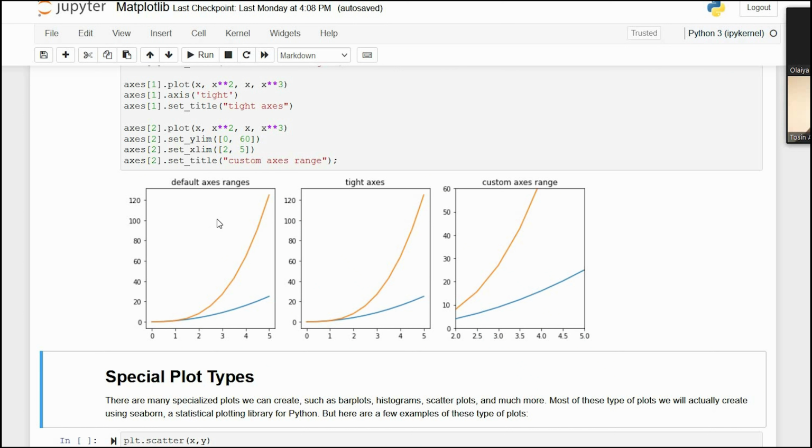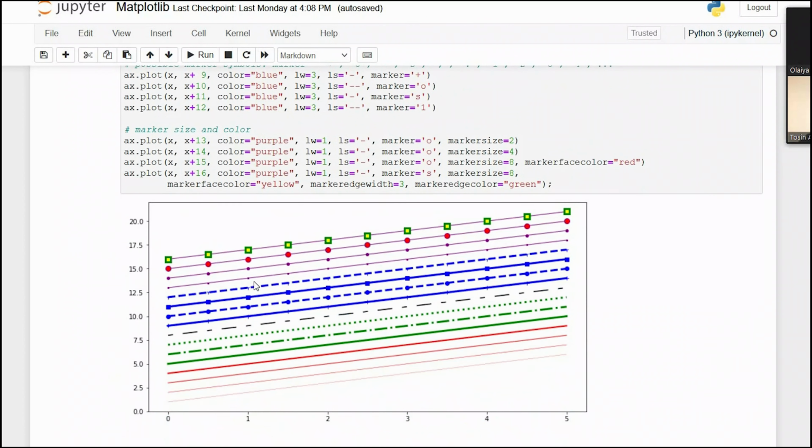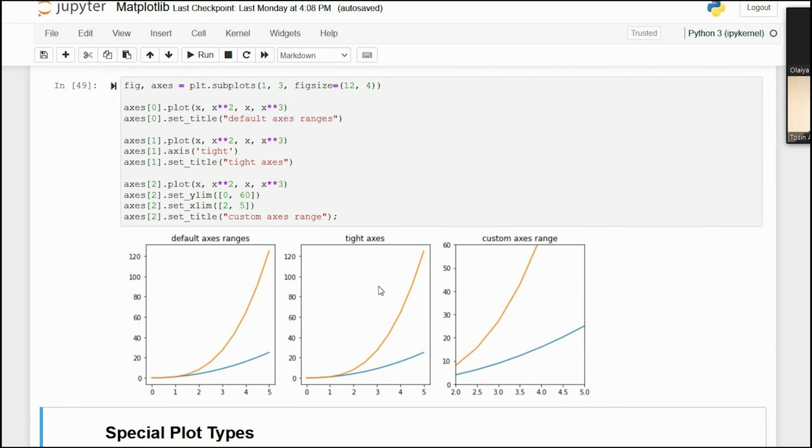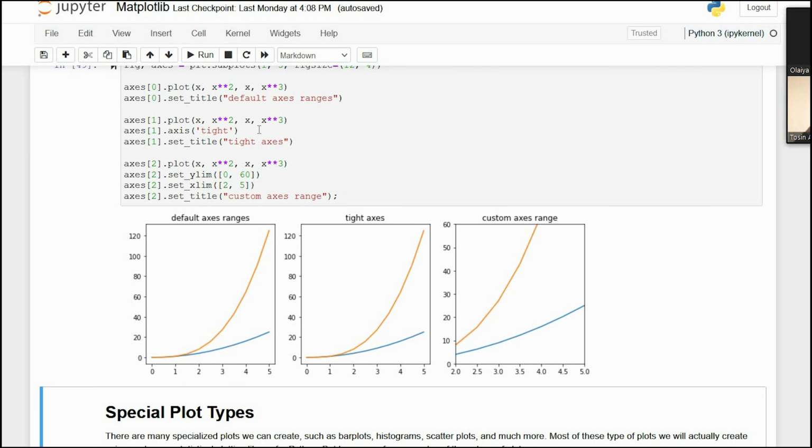This one and this one might not look like there's any difference now. But had it been that we have a plot that is supposed to be this wide, and I want it to fit into something like this box, and we give it tight, it will automatically give it a range that it should not exceed the length of this place, but all the numbers will be occupied in this range. But this one now, the xlim gives us 2 to 5, so it can only start from 2 and end at 5.